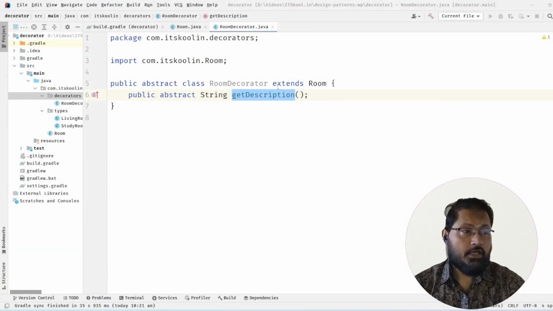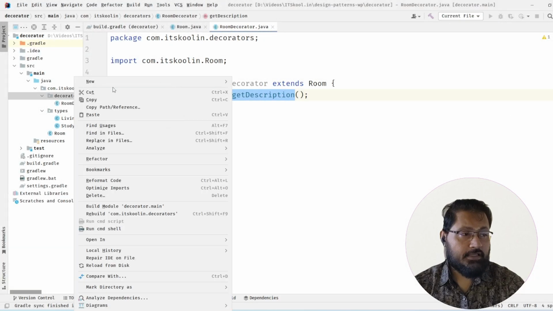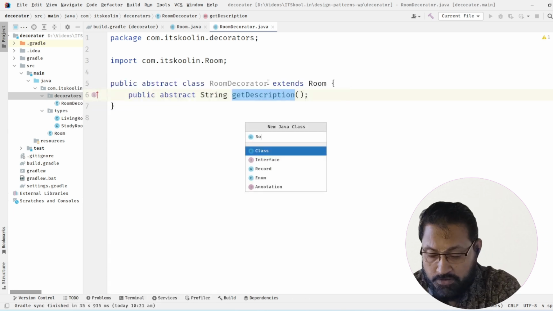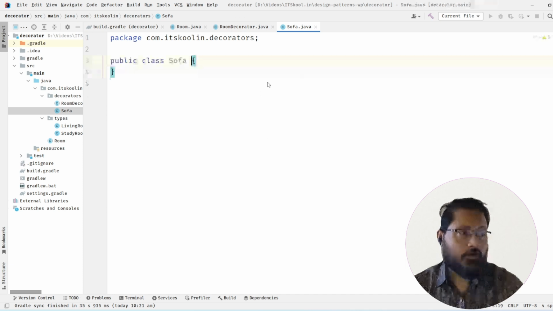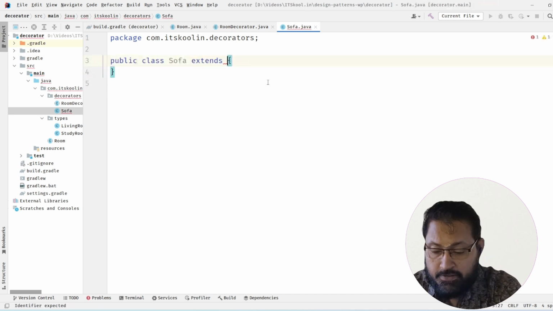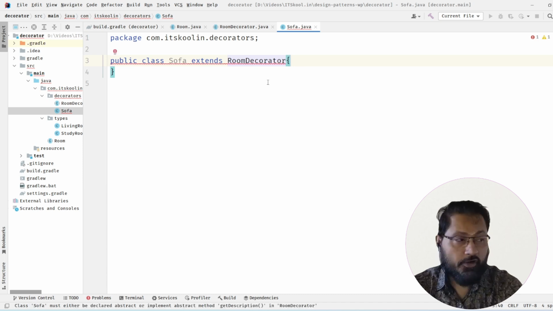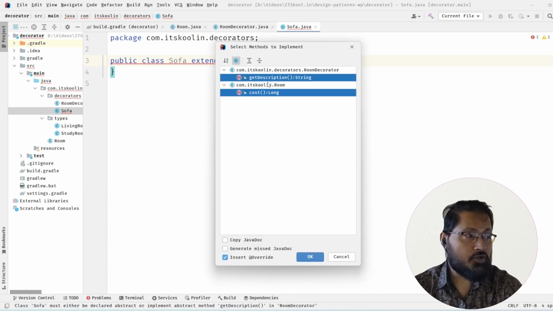Let us create the first decorator, that is the Sofa decorator. So Sofa is the decorator. It is going to extend from RoomDecorator. This RoomDecorator, as we know, has to implement two methods, the getDescription and also the cost. Both the methods are from the Room base class.